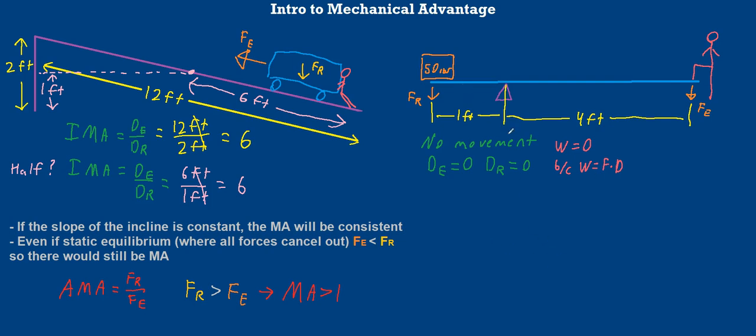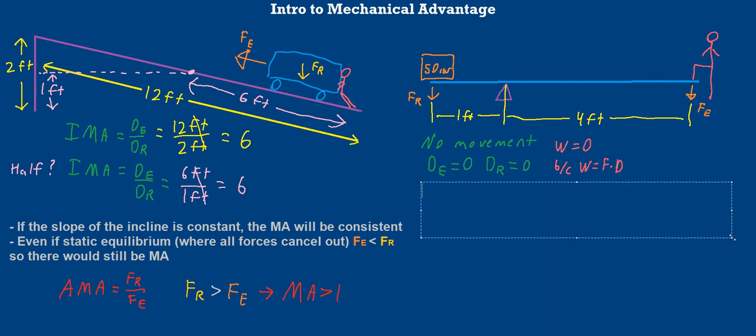But if we look, we can see there is torque. There is a force on each side trying to cause this lever to rotate one way or the other. And they both have a radial distance. And a force causing a rotation with a radial distance is the definition of torque. And so both of these forces are trying to rotate this lever. This 50-pound weight is trying to rotate it counterclockwise, whereas this force effort is trying to cause it to rotate clockwise, but they're balancing each other out. And this is known as rotational equilibrium.